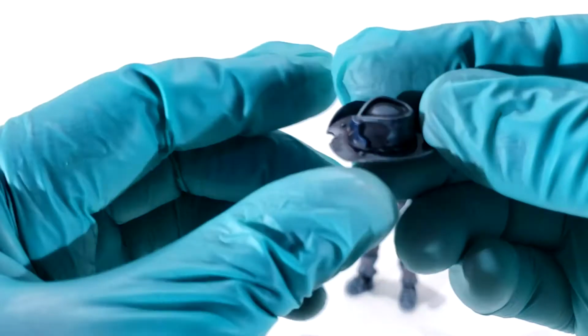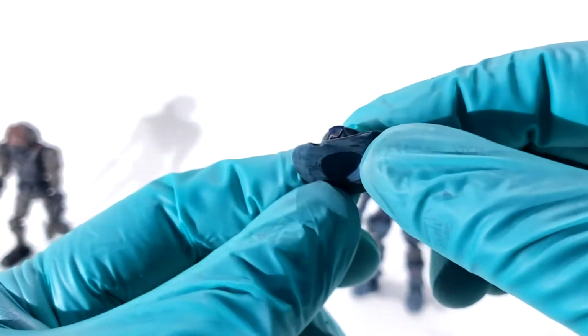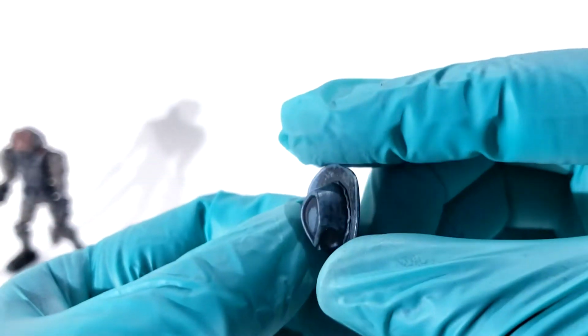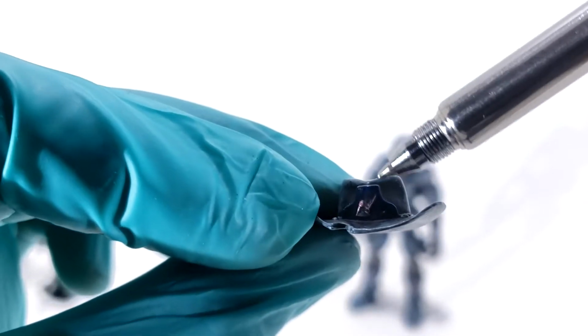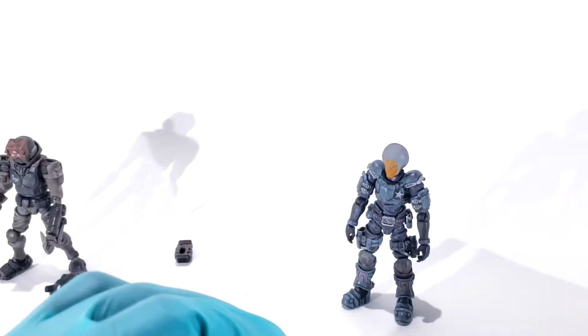Absolutely beautiful. And most of all, I am loving this hat right here. Look at this nice worn cowboy looking hat, a little broken brim, as you can see right there. Got some nice darkening and wash going on there. Gives it a nice worn look. Looks like there's a little bit of a deco here, like a little lightning bolt right there. So it's pretty good.